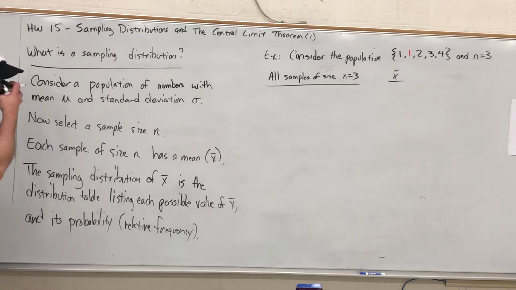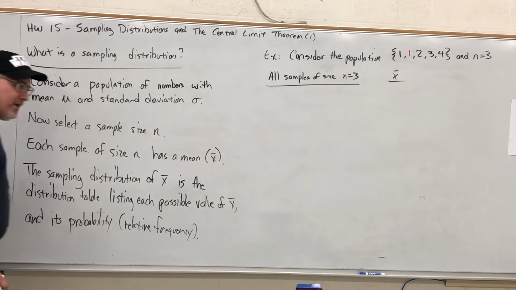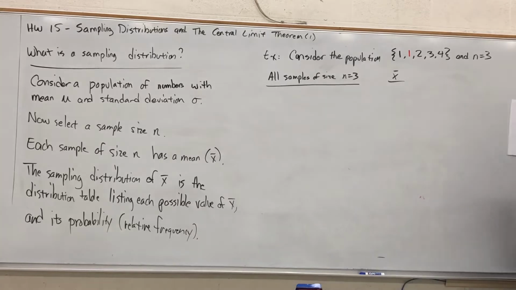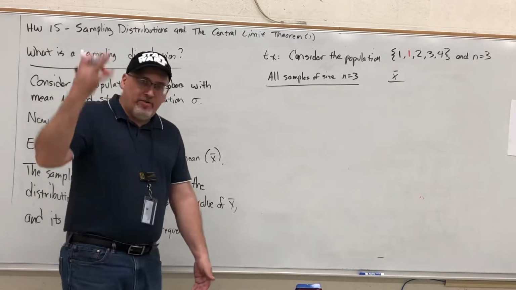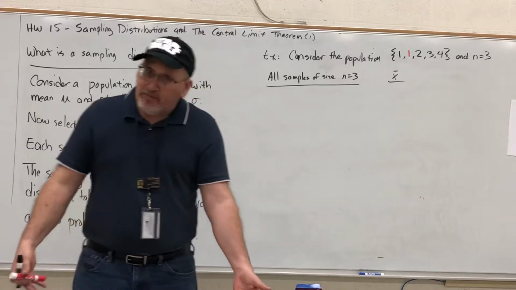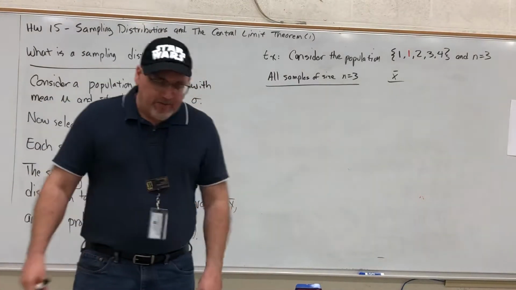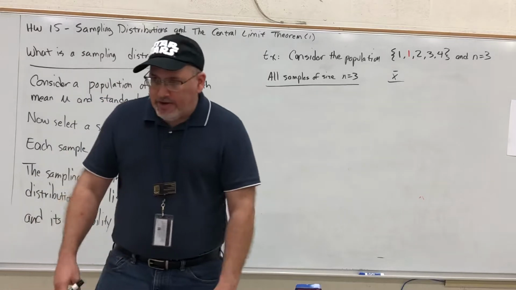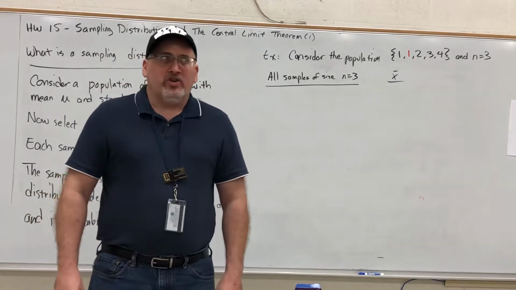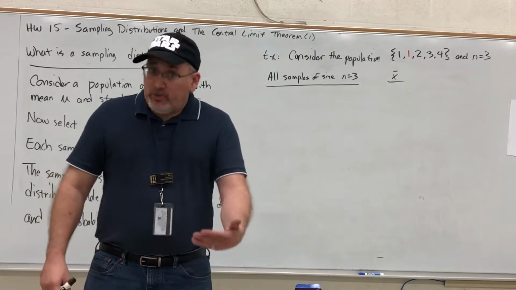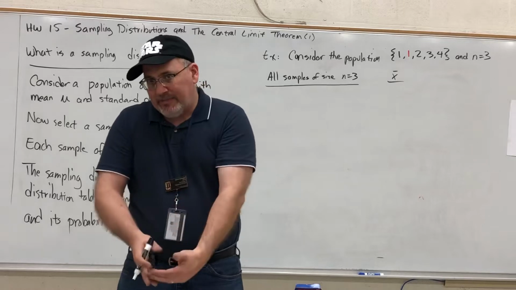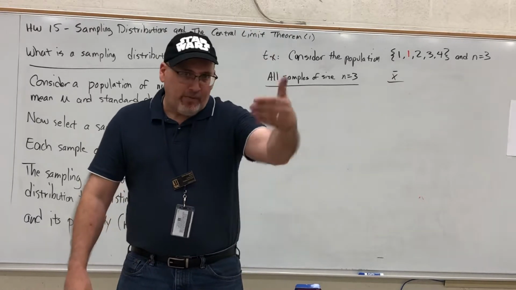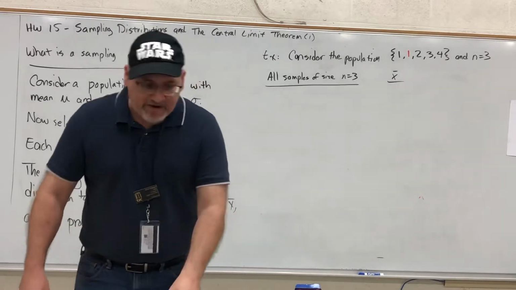So if we're going to talk about sampling distributions, I suppose it's a good idea to start by asking, what is a sampling distribution? Well, you may recall the word distribution from previous videos, where a distribution was just a table that listed all the possible values of something and the probability of them occurring. For example, if we were to draw a card from a deck of cards, and the question was, what suit is it? Then in the left column of the distribution, it would say hearts, clubs, spades, and diamonds. And in the right column, it would list the probability of those occurring, all of them being 25%.